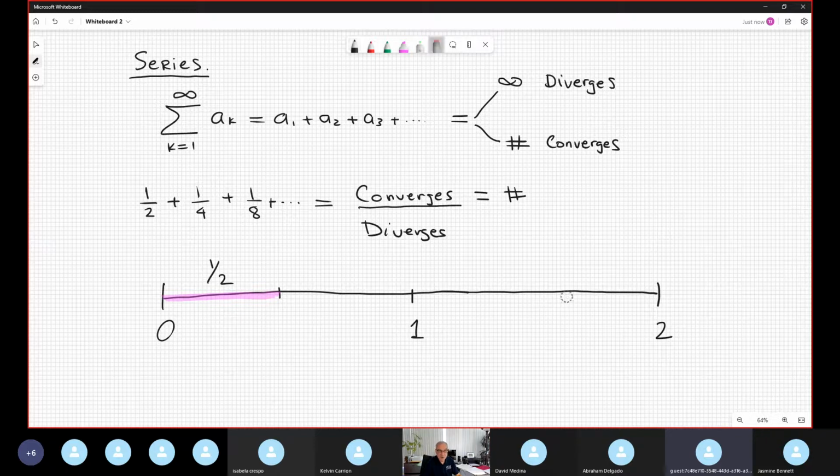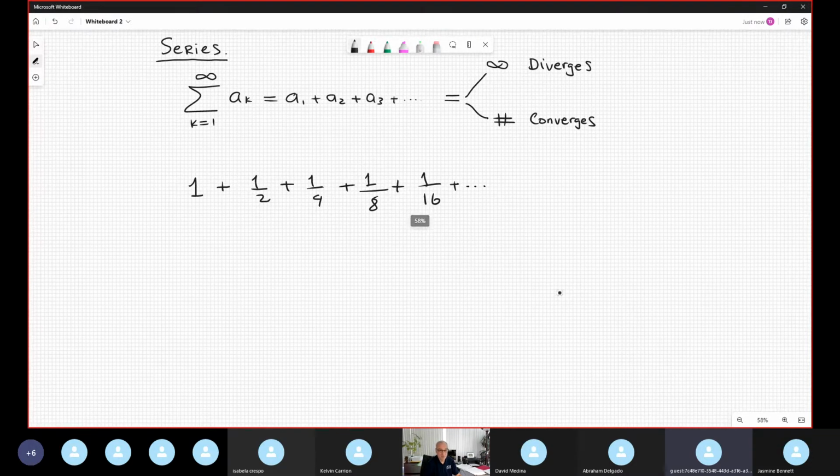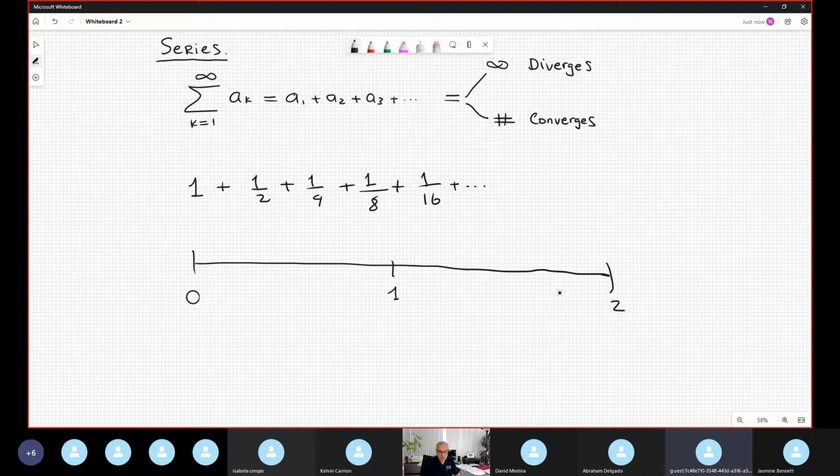Sorry. Let me make it clearer. Forget about that part. I change it a little bit. Suppose that this was 0. I want to discuss it. It's similar, but I forgot 1. Plus 1/2, plus 1/4, plus 1/8, plus what is the next? 1/16, plus and so on, but this is infinity. It's a series, not a sequence. This is my segment. This is 0. So you add 1 first. Suppose that this distance is 2, this distance is 1. Help me to indicate geometrically this segment. So 1 is this segment. Let me use a color to highlight. This is 1.